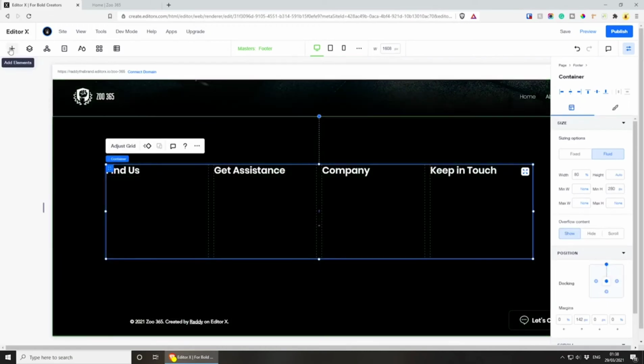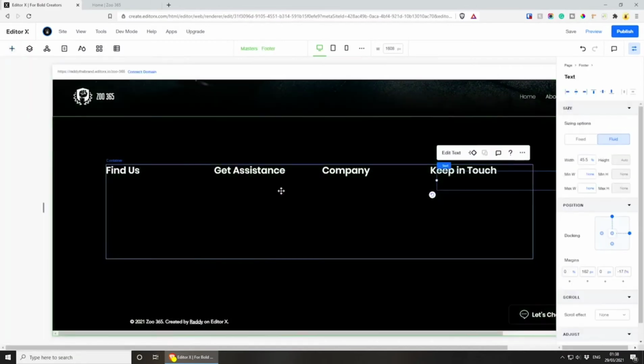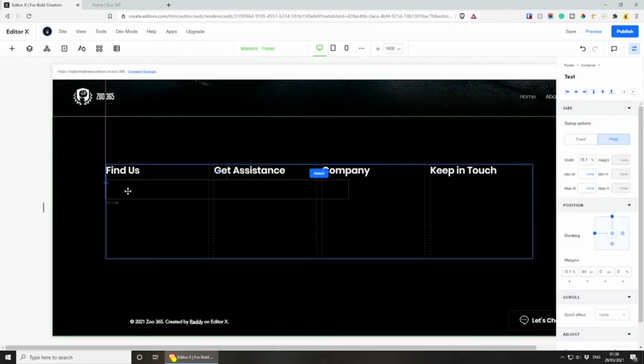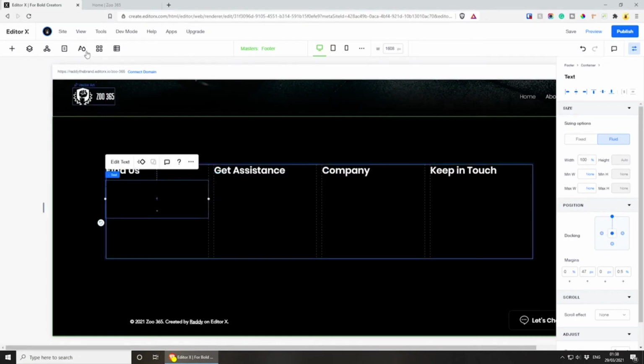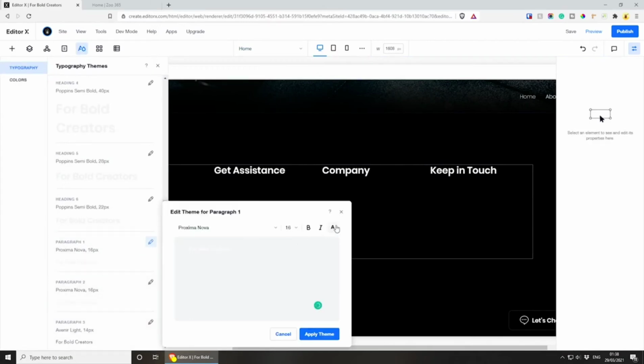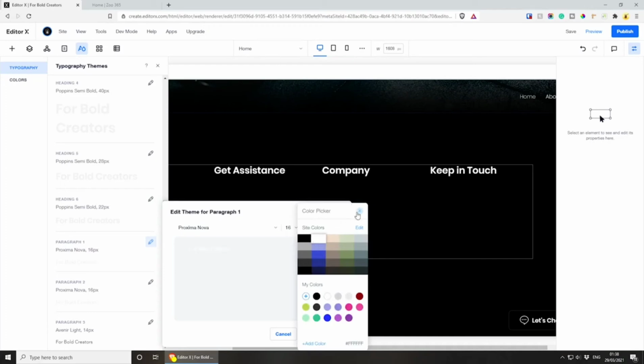And now we can start populating some of the text. So for the text, I'm gonna go ahead and add a paragraph. The paragraph is still set to black for some reason. So maybe I can go to colors and double check this. Now they all seem to be set to white. Interesting.